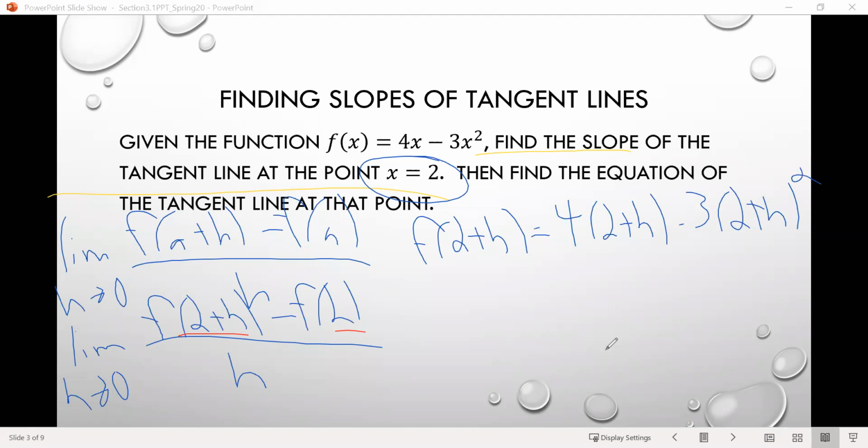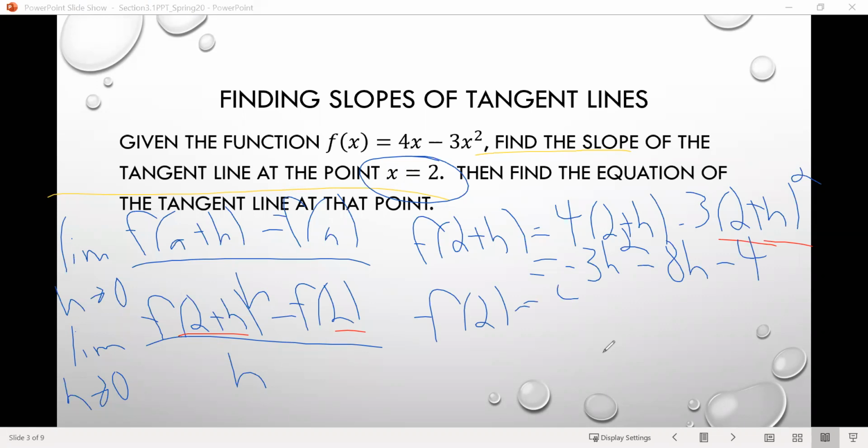And for our purposes right now, I'll tell you that it will be helpful to simplify out that stuff on the right-hand side. And when you do that, make sure you're very careful about this 2 plus h squared. Don't just distribute the squared there. That will not get you the correct answer. You need to actually write out 2 plus h times 2 plus h. And if we do that, and skip some steps here, I believe what we get is negative 3h squared minus 8h minus 4.